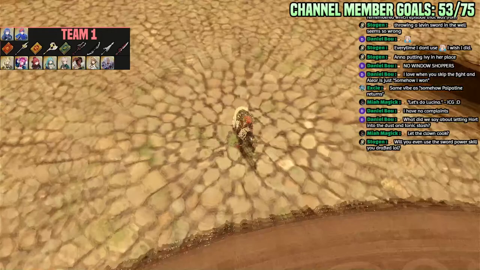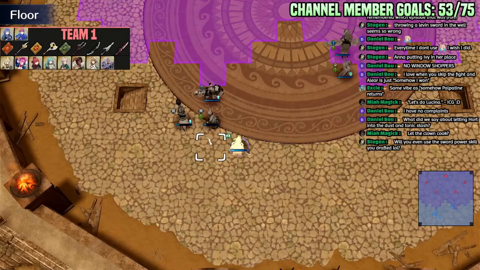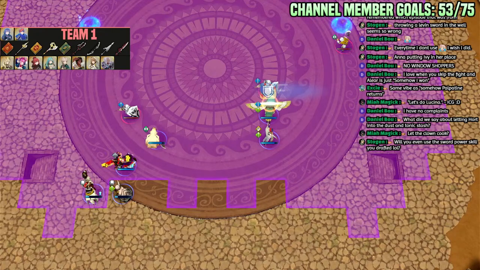Alright, good job, Anna. Oh, she proc'd too! What a good unit. She's already made us 1k. That's what, 10 luck? 10 luck, exactly. Oh, man. She almost killed that, too. She crit. That's unreal. She's so good, it's just undeniable.